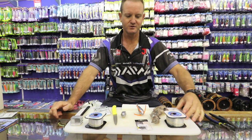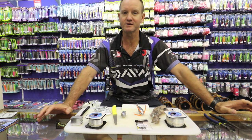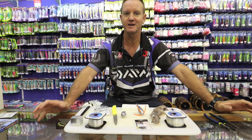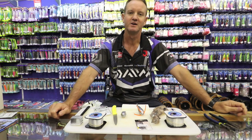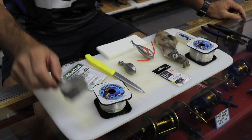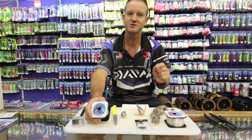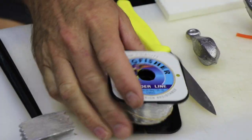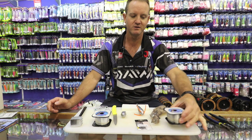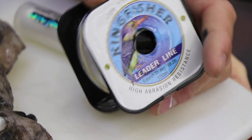Okay, today I'm going to show you how to make a bait for rockcod, yellow belly, catface, immaterial. The principle still stays the same. What we require: chokka hammer, some 20 kilo nylon, which is going to be your sinker snooting, some 080, which is basically 31 kilo kingfisher nylon.